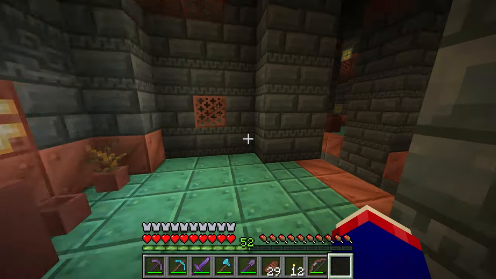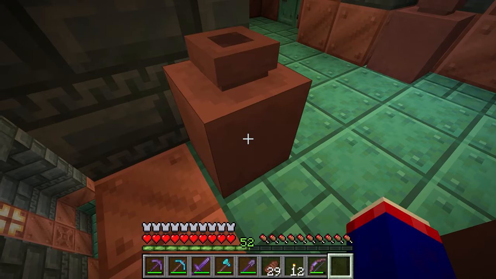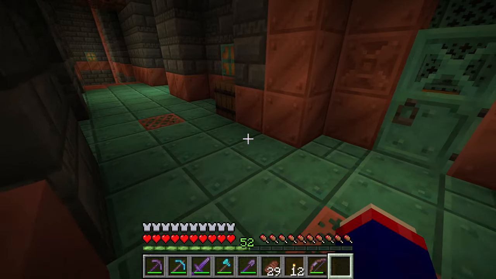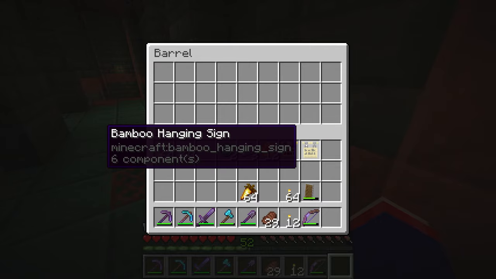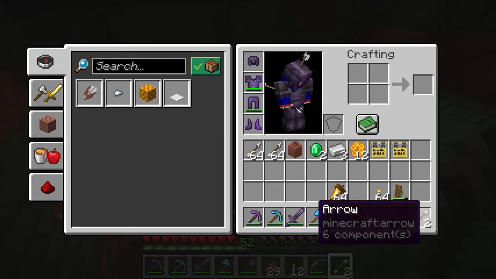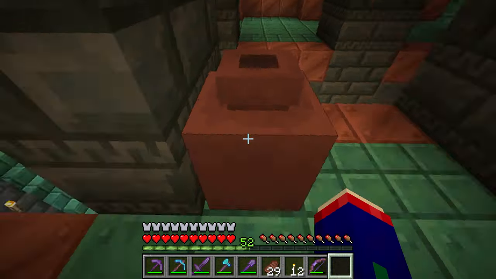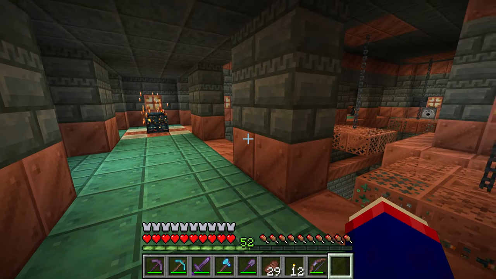Ooh, okay. So, let's see what we got over here. Oh, emeralds. Sweet. Nice. Some more arrows. That's good. You know, honestly, these aren't as hard as I thought. Oh? Some interesting loot. Huh. Well, I'll let you know if I find anything cool. Oh. Yeah, I don't know why half the chests are empty. Huh. Oh boy, here we go.